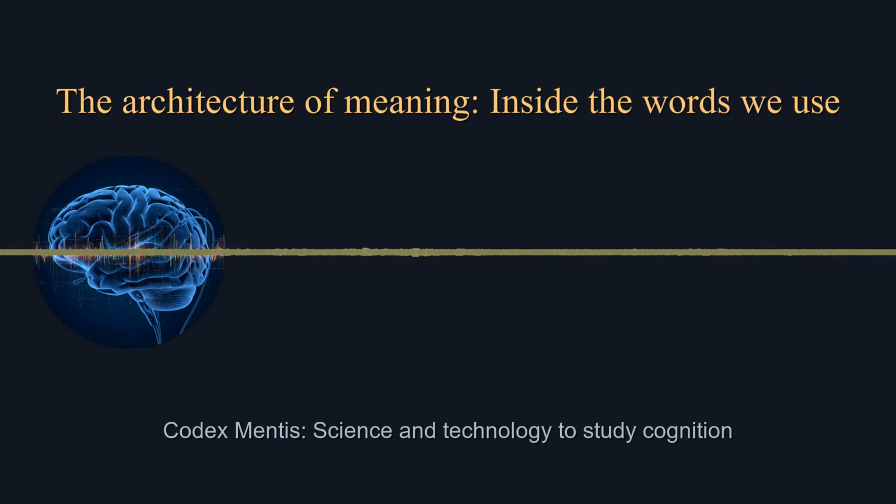It prompts new questions. It forces researchers to ask why it failed. Was the original finding just a statistical anomaly? A fluke, maybe? Or is the reality of how we understand words far more complex, more nuanced, than a simple match-mismatch effect could ever capture? This kind of result doesn't just invalidate, it actually helps refine theories. It pushes the field to move beyond maybe overly simplistic designs and towards a richer, more nuanced understanding of the human mind.